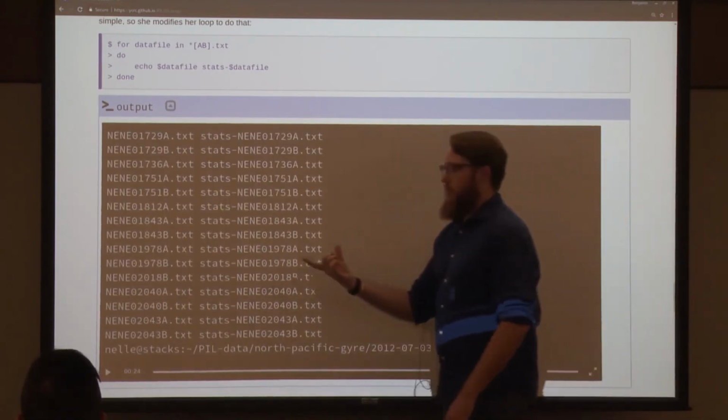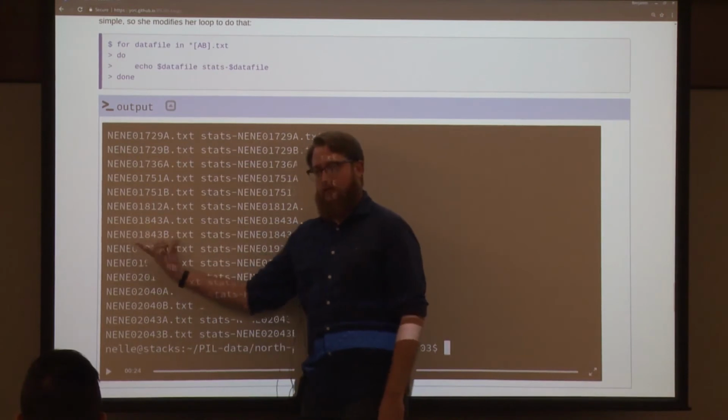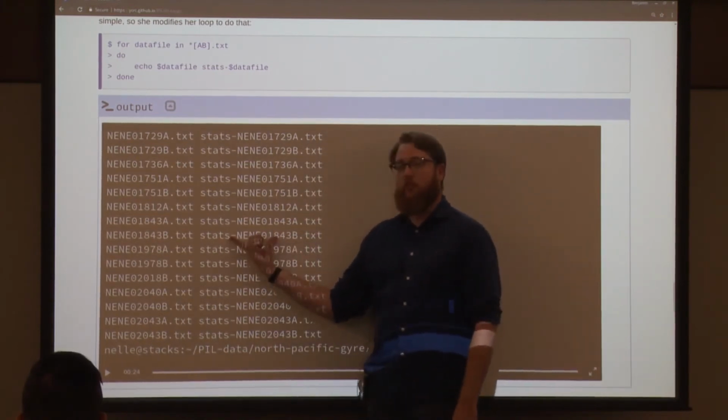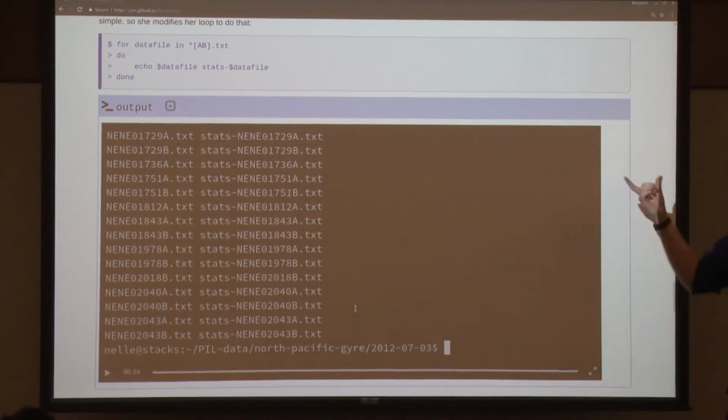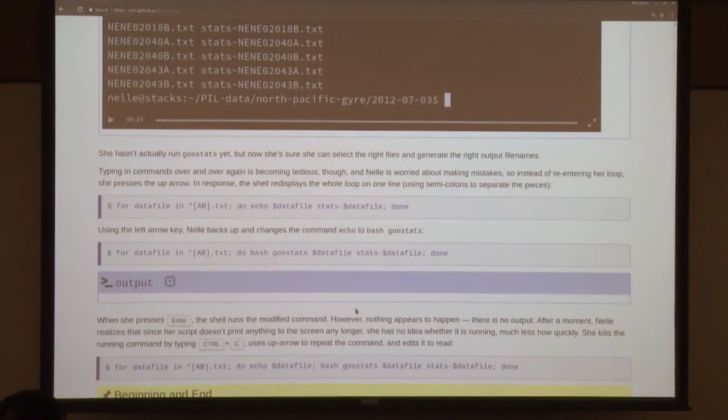So now you see a list of the original files and how she wants the output files to be named, which is helpful when you're constructing your for loops.